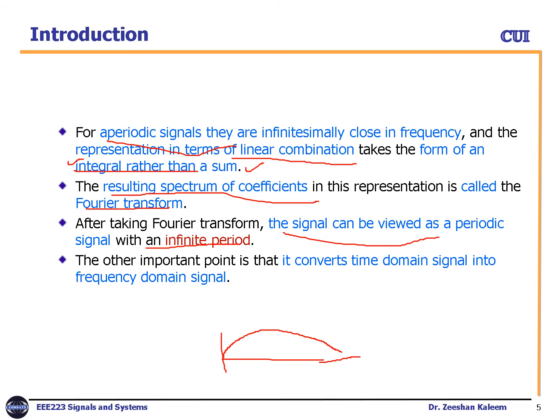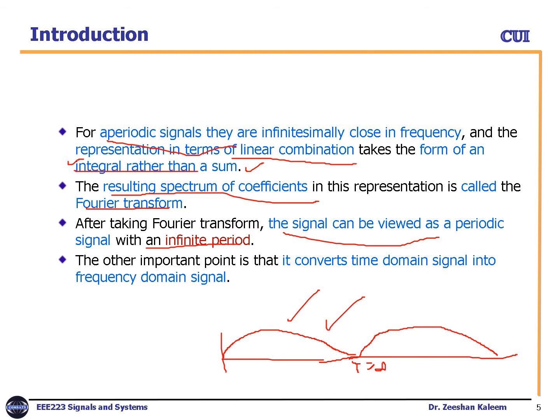And if we say that its period is till infinity, its time period is infinity, what does it mean? It means that after an infinite period, the signal will start repeating again. For example, this will start repeating from here again after an infinite period. So this signal is a periodic signal, but the period is too long, long till infinity. It will definitely repeat, but after an infinite amount of time. So in this sense, we can view this non-periodic signal as a periodic signal, right?